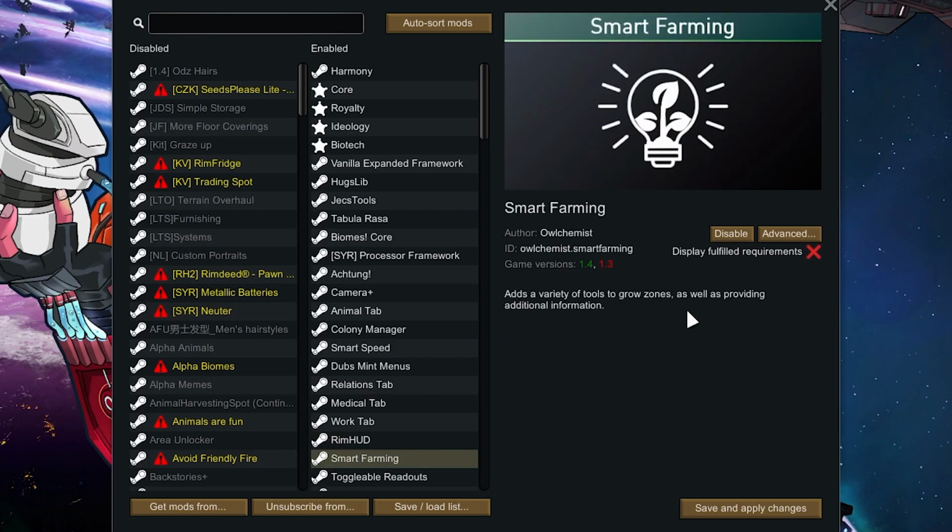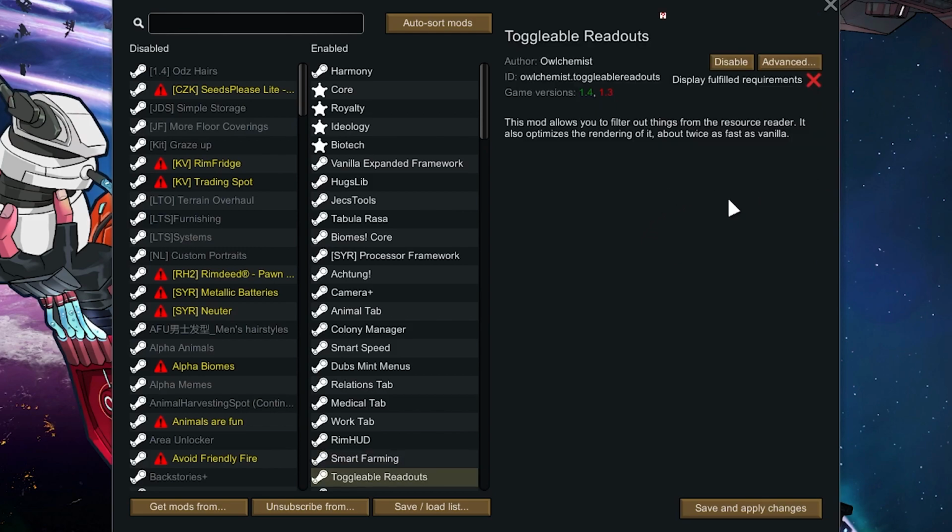Smart farming, this one adds some functionality to grow plots. So it'll do stuff like you can turn it on so pawns won't reseed if the thing will not be able to grow before winter starts and kills the plant. Toggleable readouts, that is on the top corner here, you have all your different resources you have. This allows you to turn some of them on and off and collapse down menus and stuff.